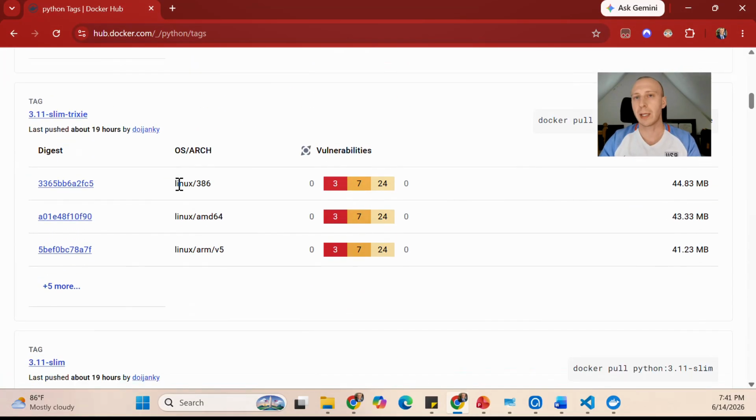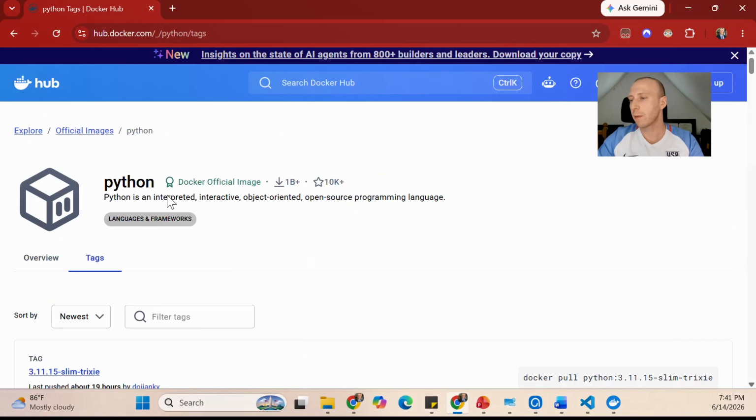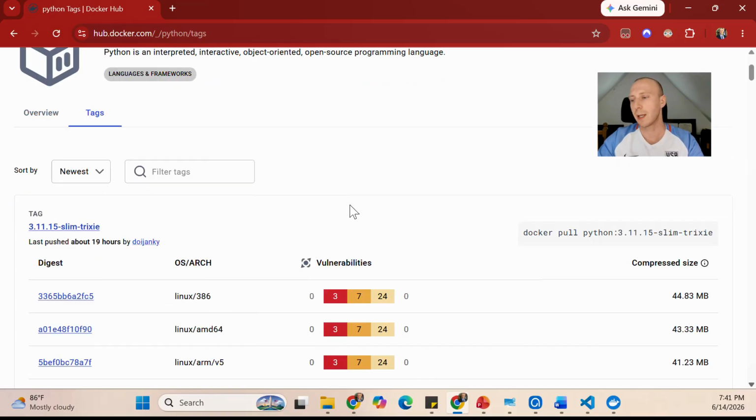So this is your blank canvas and your starting point when you're about to do a project using Python in a container. What I did is I knew I wanted to get a version of Python 3.13 for the best compatibility with TensorFlow and Keras in my example specifically. Remember, the versions are the whole point of the containerization. It's going to be the same no matter where you run this container.